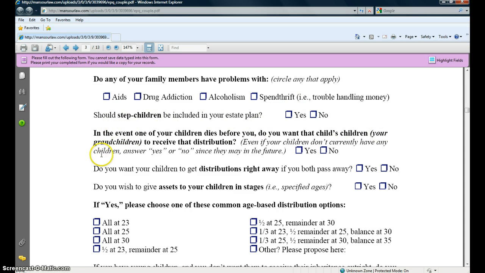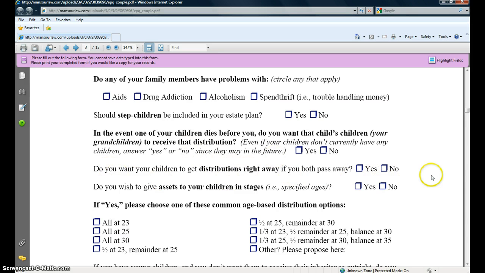The next question asks whether, if one of your children were to die before you, you would want that child's children to receive the distribution. In other words, would you want the distribution to go to the grandkids? This is something you fill out even if you don't currently have grandchildren, because we want to create a plan that will last many, many years and not just the immediate future. Essentially, let's say you have 2 kids and one of your kids were to pass away. Will that child's 50% pass on to the next generation? In other words, your grandchildren.